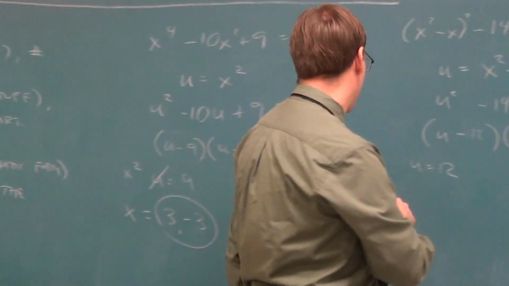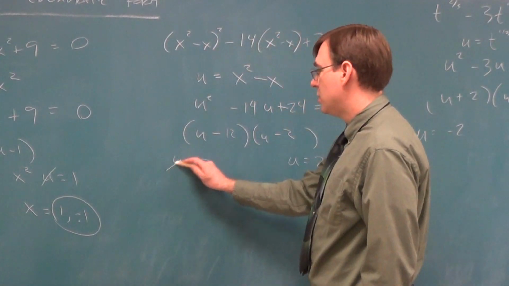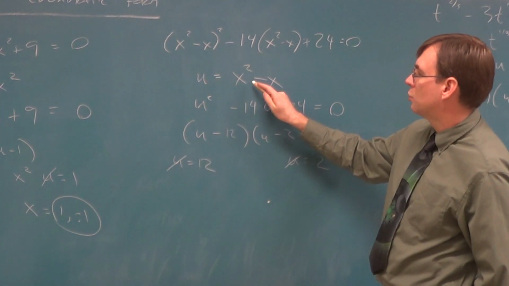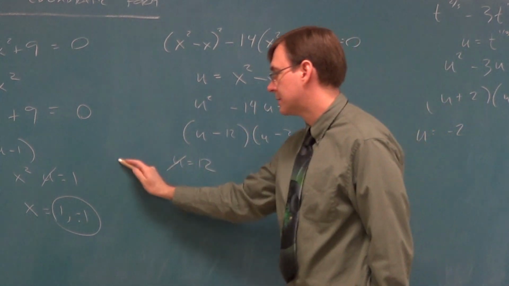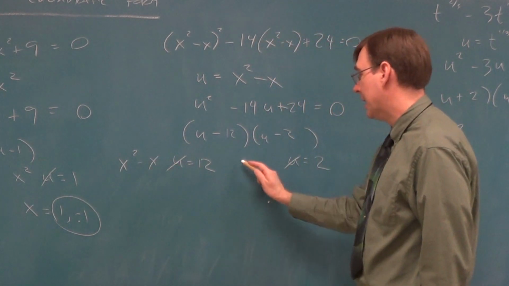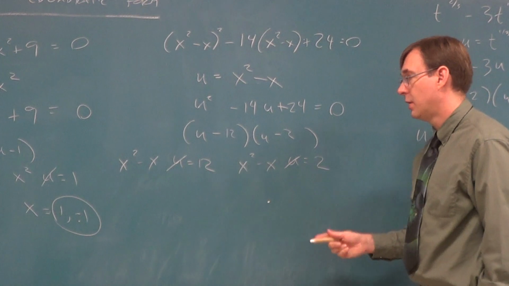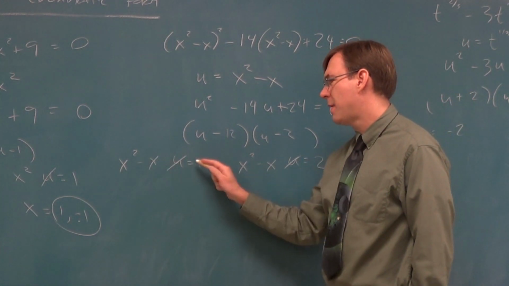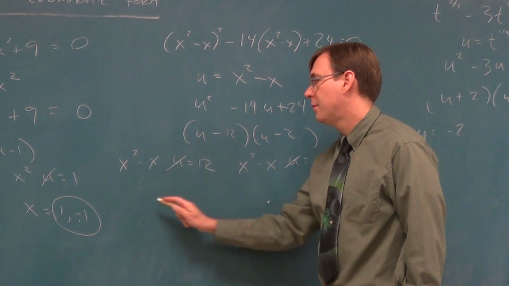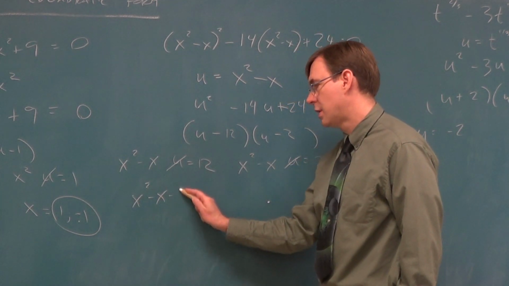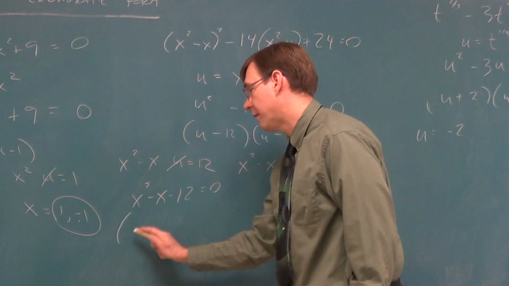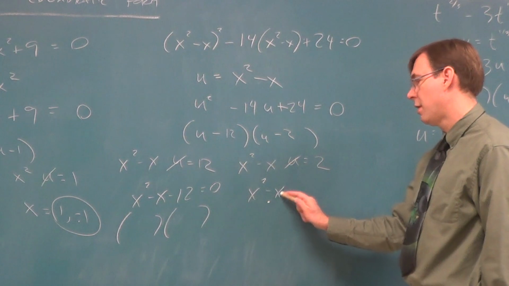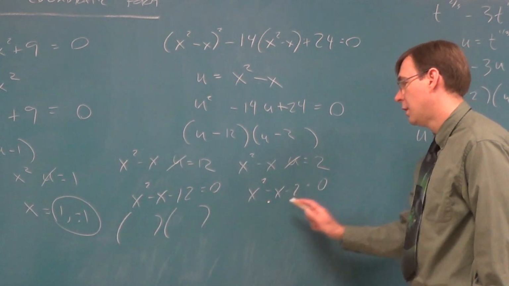So again, step back over here, we're in the same spot. The u's are not what we wanted permanently. The u is really just a switch out for x squared minus x. So we're going to switch back in x squared minus x. And then we're going to just flash back to how do we solve this way. If x squared minus x equals 12, how you solve that is you get the problem equals 0, and you try to factor. How we'd solve this is we'd get that equals 0. And we would try to factor.